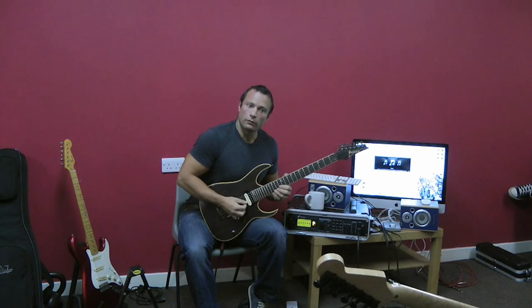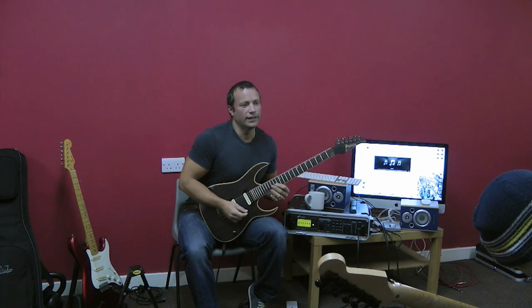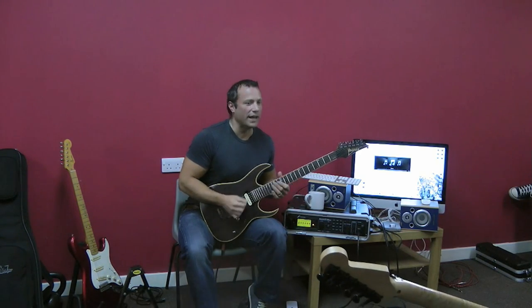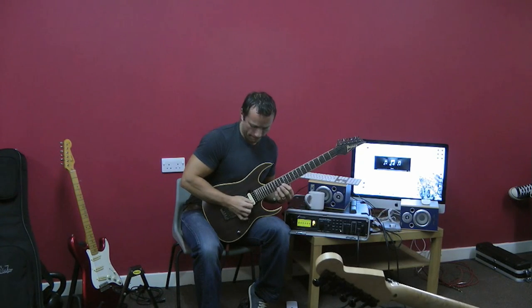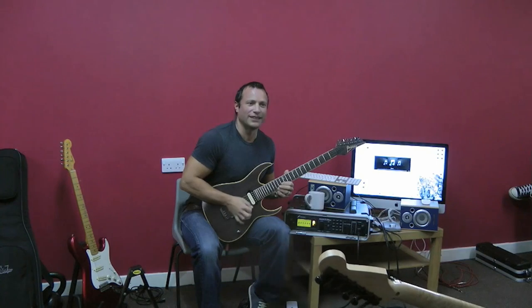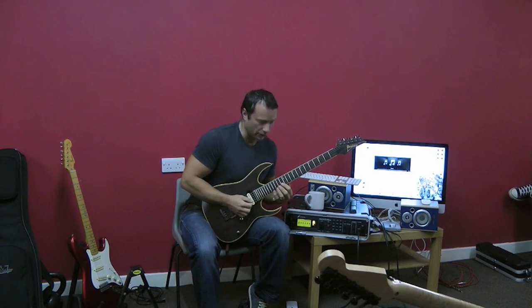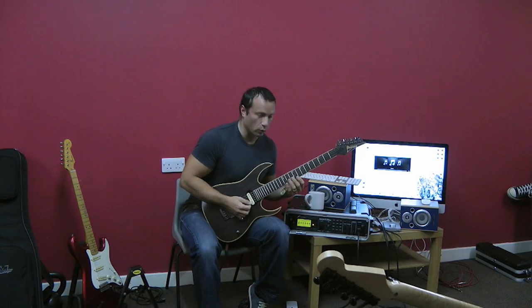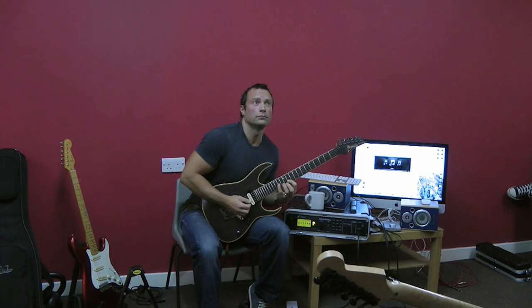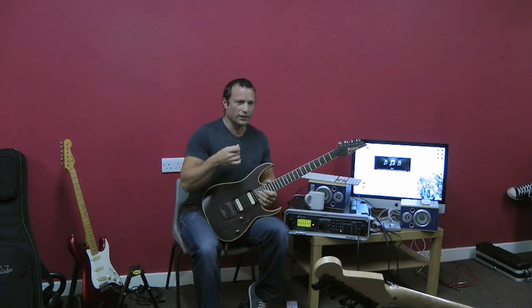So. That's it, good. Really useful technique, this, because you're eliminating excess movement. When I'm doing this, my right hand doesn't move. As opposed to that, look at the movement in the right hand here. As opposed to that. It makes all that kind of stuff really easy. So. I use that kind of thing all the time. And I use it when I'm crossing strings.